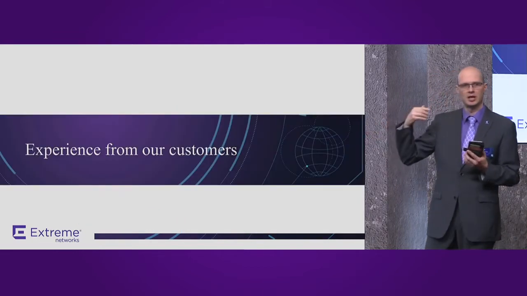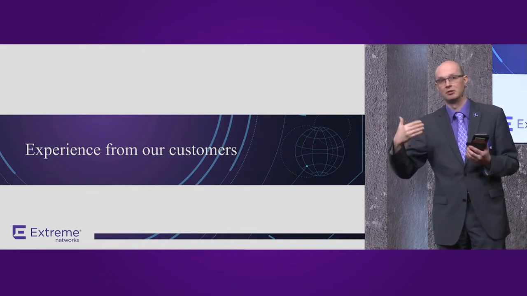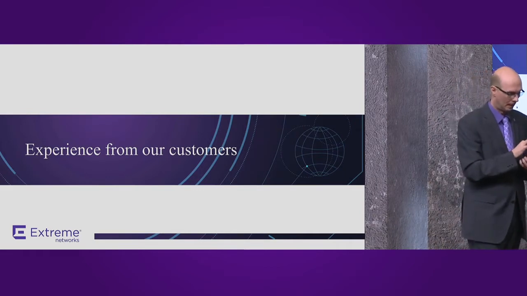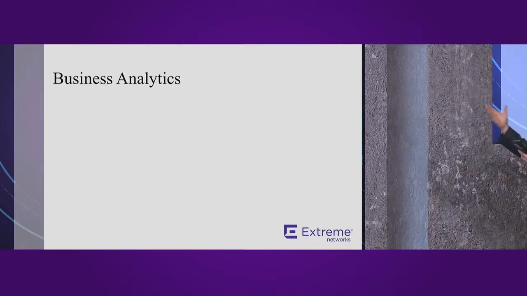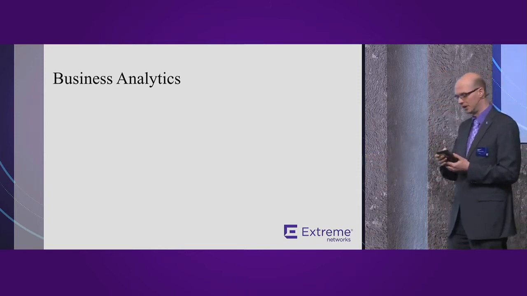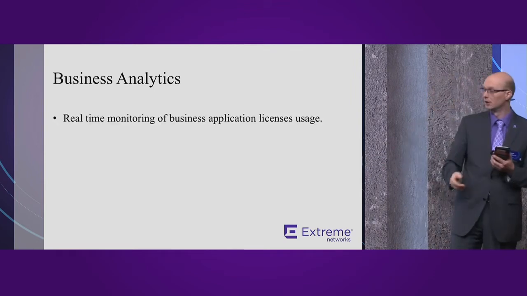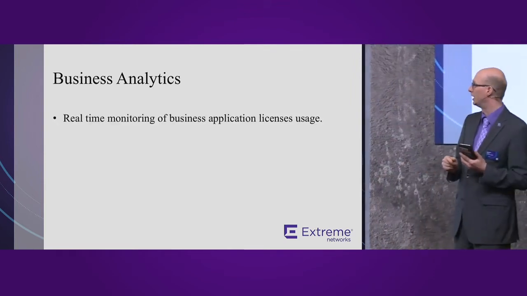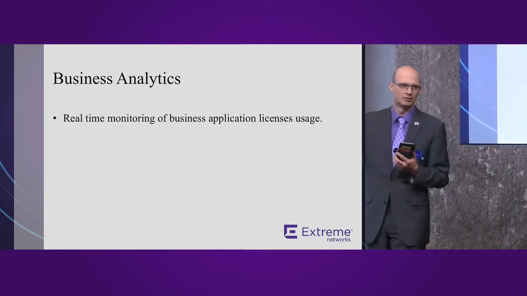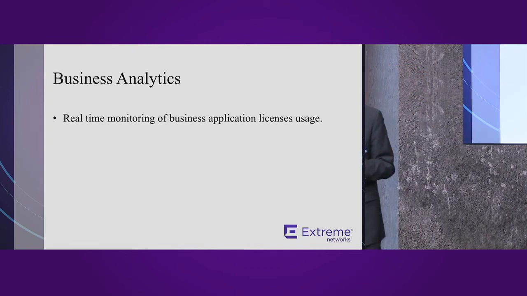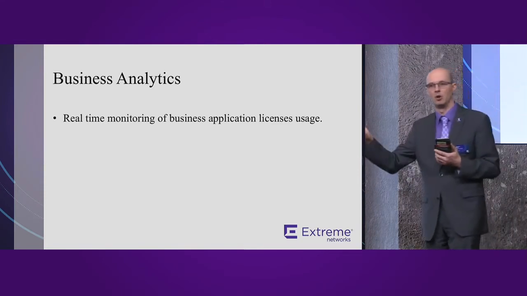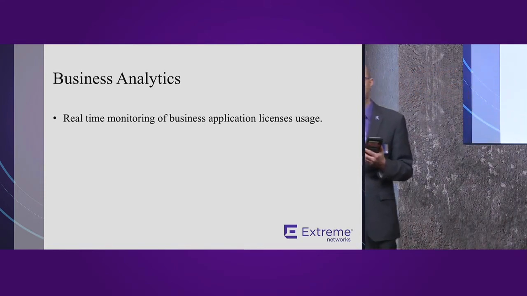This is experience which we got as feedback, as use cases from our customers where we deployed the solution. So first, business analytics. I mentioned there are two others, which I will go to a little bit later. Regarding business analytics, use case number 1: real-time monitoring of business application license usage. There is a company called Panasonic. Have you heard of that, right? Panasonic is a global brand. In their factory, we deployed that solution in a proof of concept and testing.